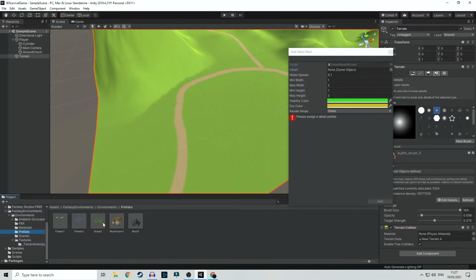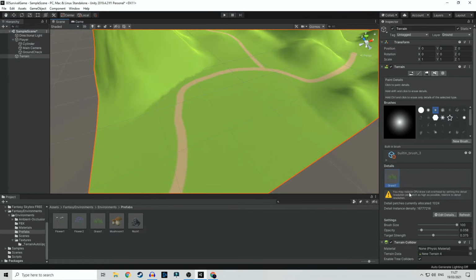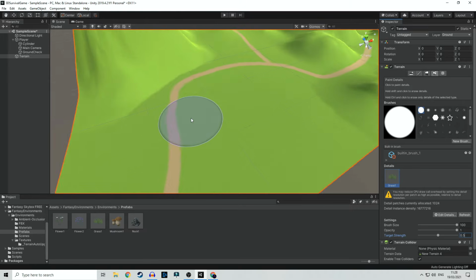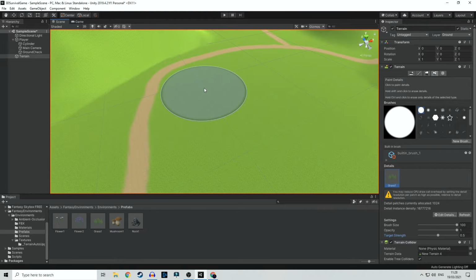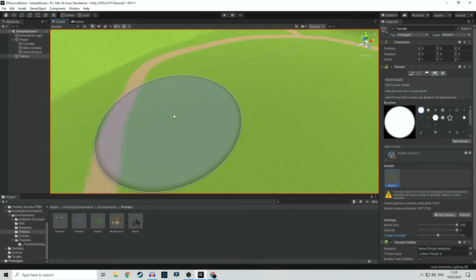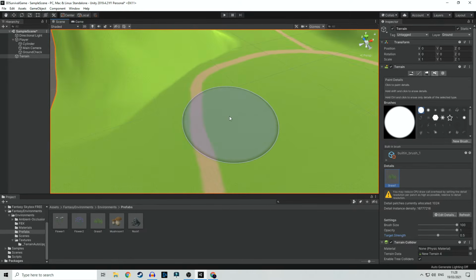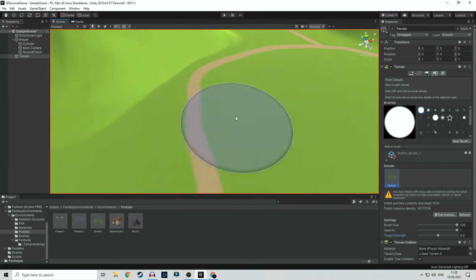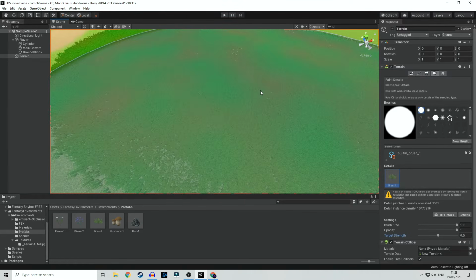Okay, so we have it here, the grass. I'm going to drag it inside this window. And before we mess with the settings, we need to click on add and it will add this mesh over here. Now that we have this selected, we can select the brush again. Okay, brush size, opacity, let's just put it on 1. Target strength 0.5, and then we click and it should appear here. Because the draw distance is set low, if we're zoomed out we're not going to see it, but if we zoom in, we're actually going to see all of this grass.